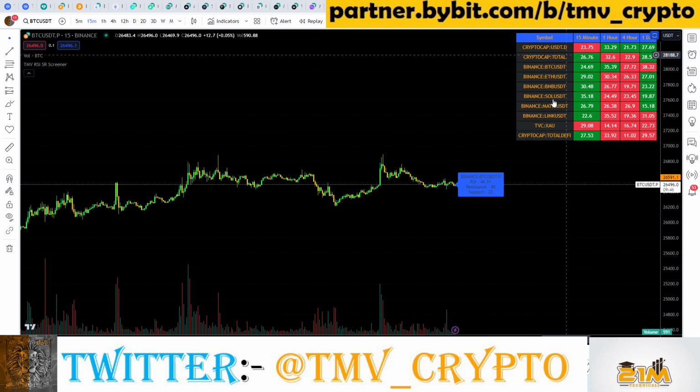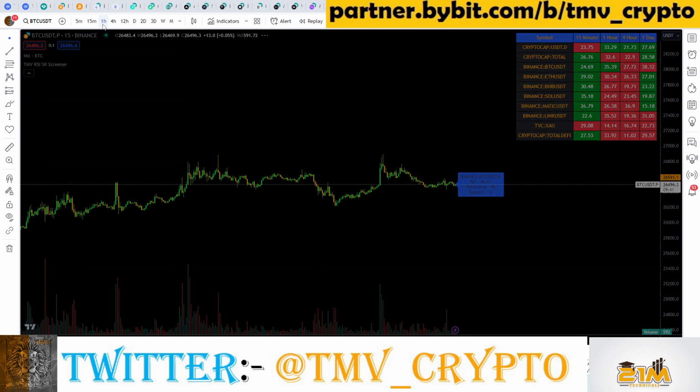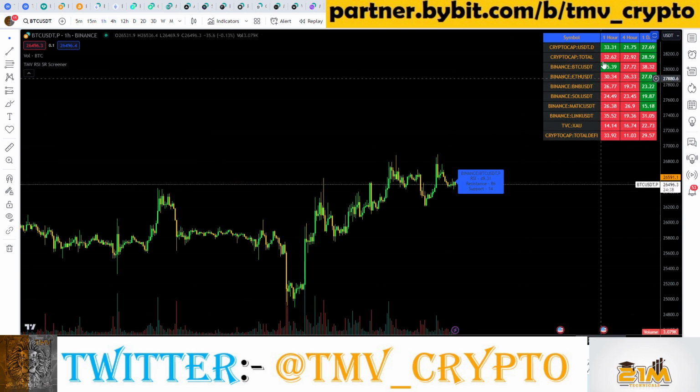So that's how you should interpret it, and that's how I think you should be using this indicator, guys. Remember, as and when you increase your time frame, if you go to the 1 hour chart, the 15-minute time frame is going to go away, and it is going to keep the higher time frames.